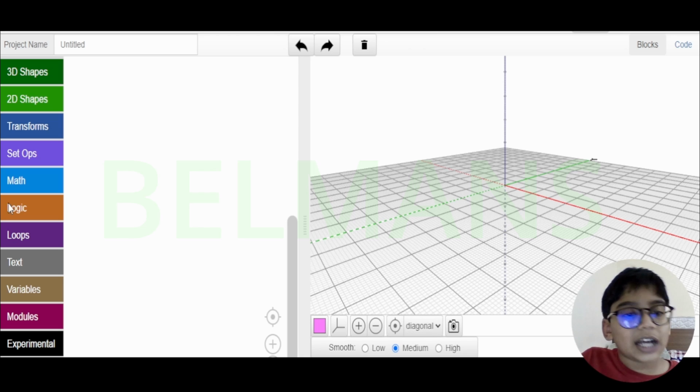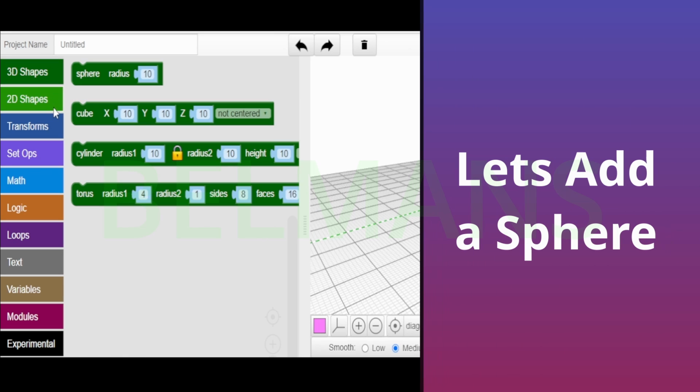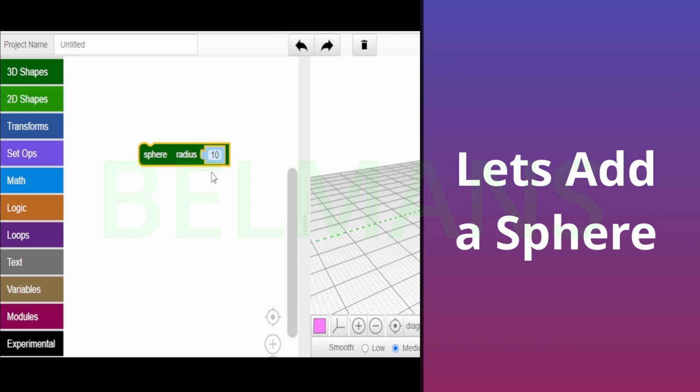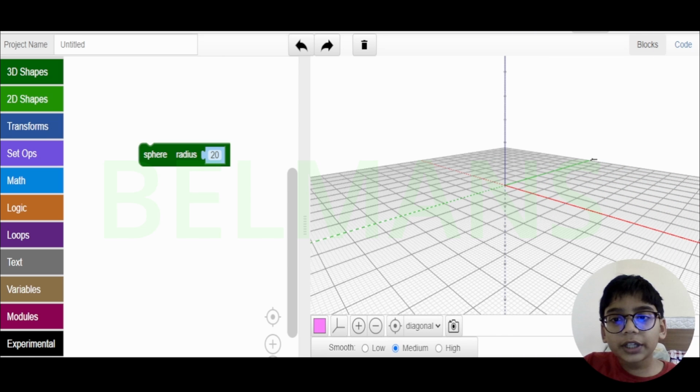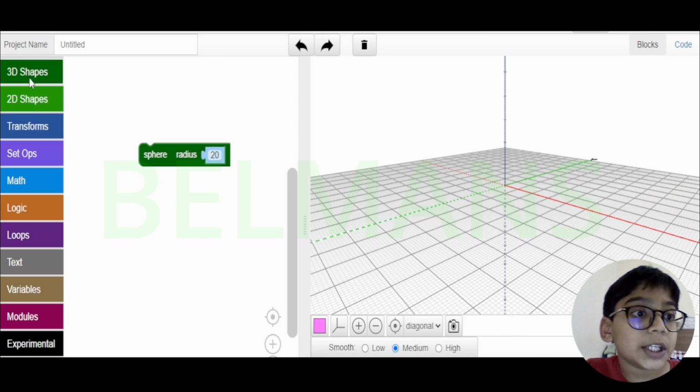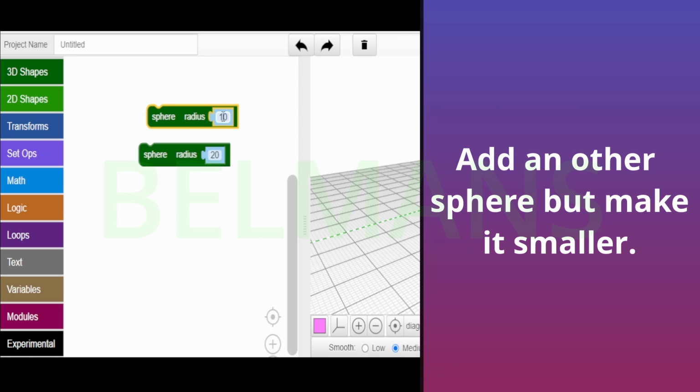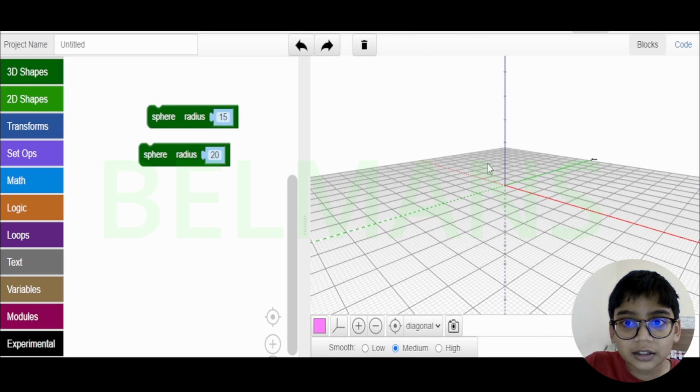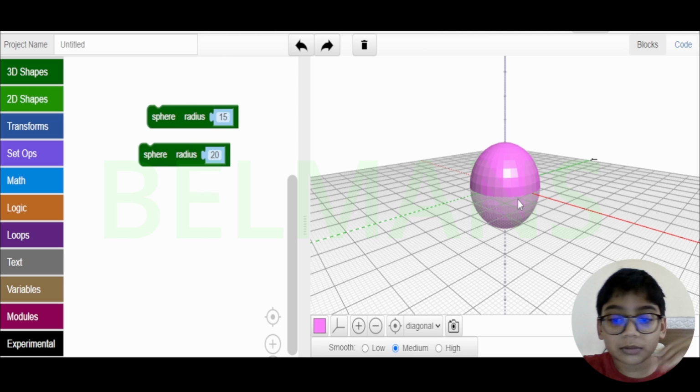First we need to add a sphere with a radius, like the circle around the snowman. It can be a sphere, right? That gives the snowman a look. We need to add another sphere, which is smaller than the last one, and after we render it, it looks like this, like one sphere, but we need to move it up.